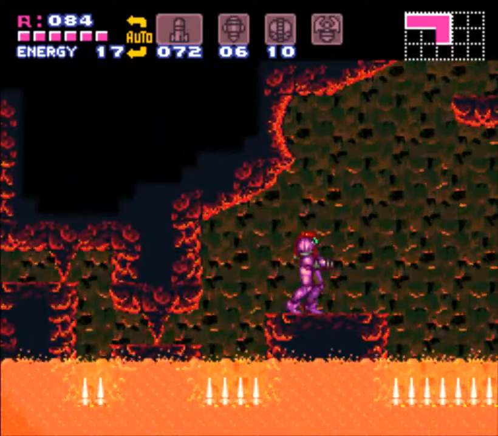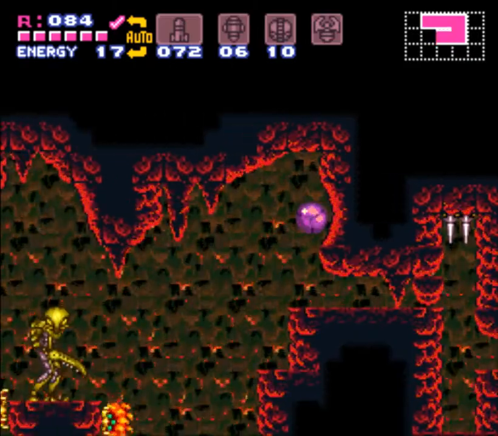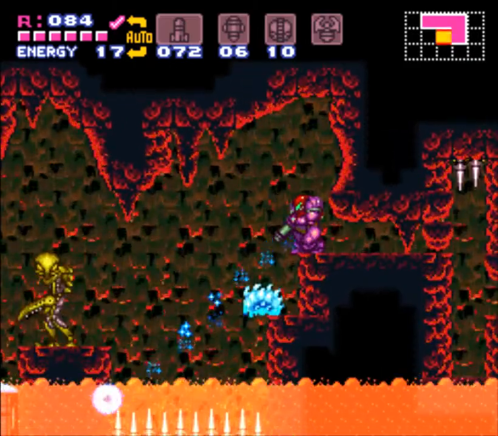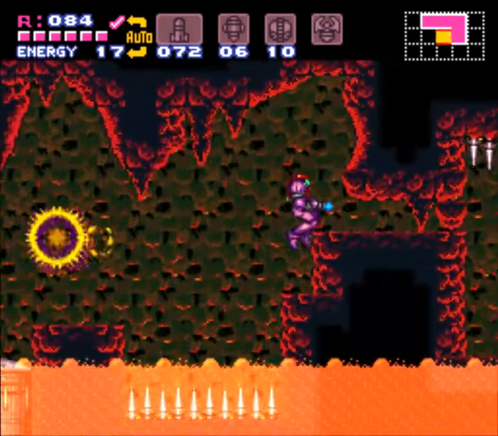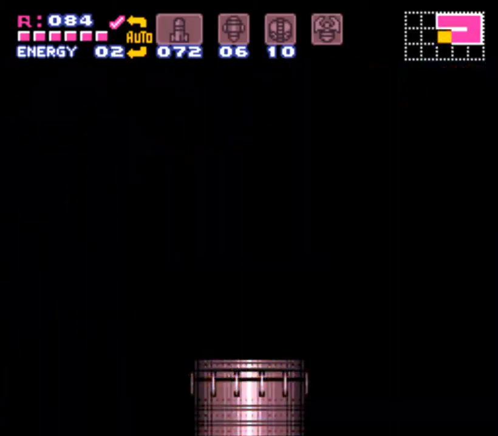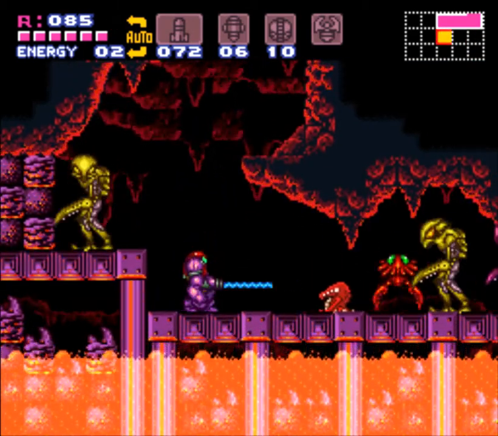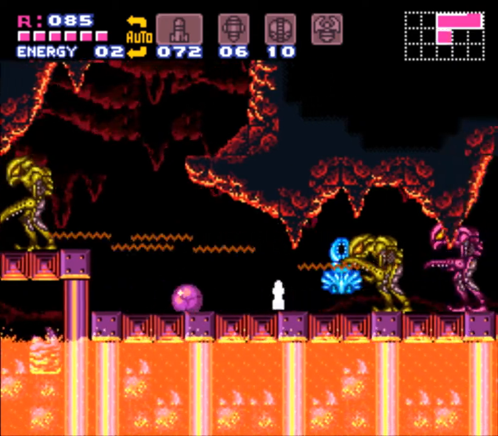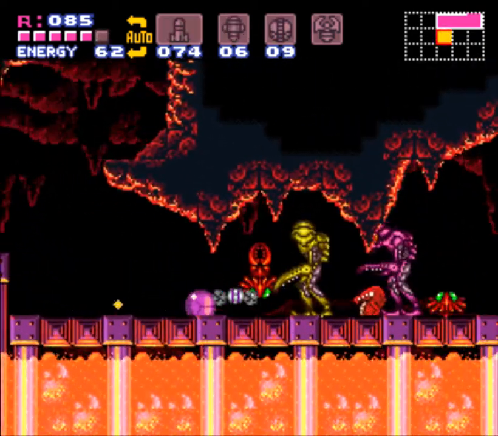Normally you have to go through this area, but now this Nova hints that this area can be passed through a hidden passage. And this room becomes significantly more challenging because of how tight everything is, and also Stokes. Stokes are fun.